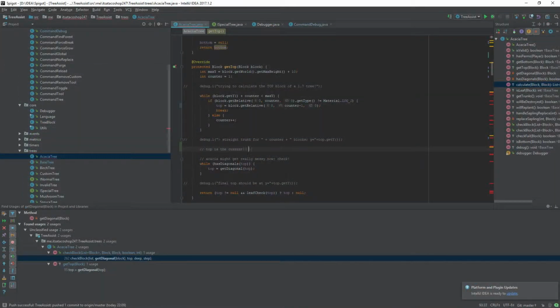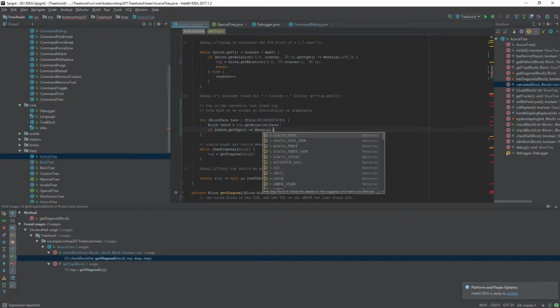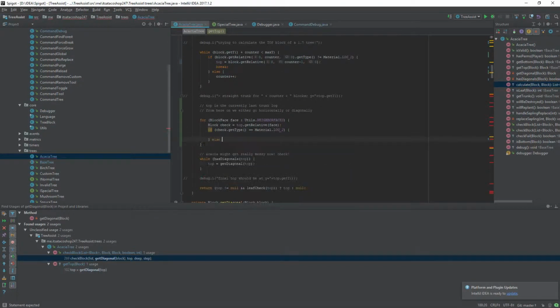Acacia. What an interesting tree type. I had some thoughts about how to improve the algorithm, both speed-wise and in general. One flaw I recognized quickly was that there was only one top recognized. That means I had a sub-method which went from the first trunk straight upwards, then tried to check diagonals and tried to get only one highest top block.